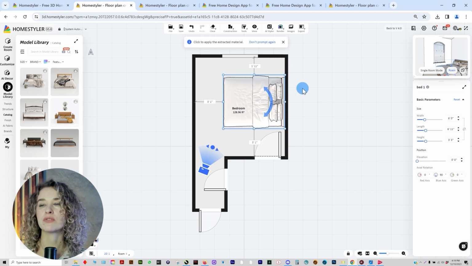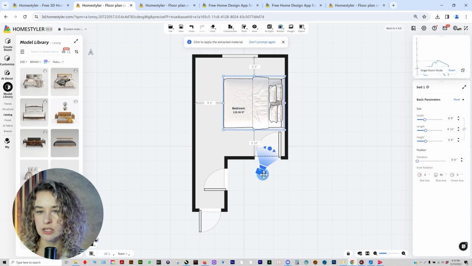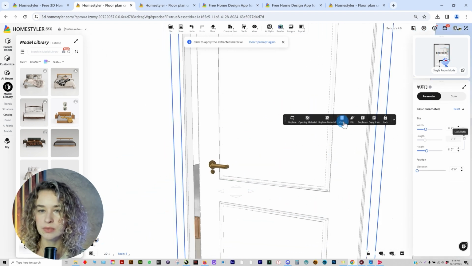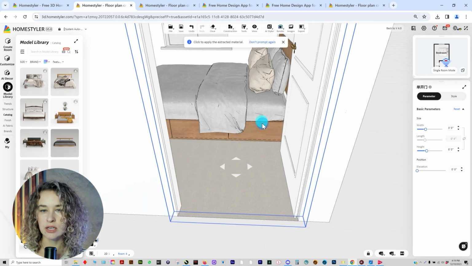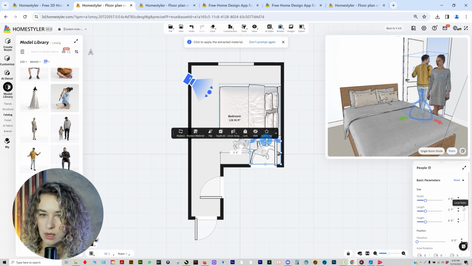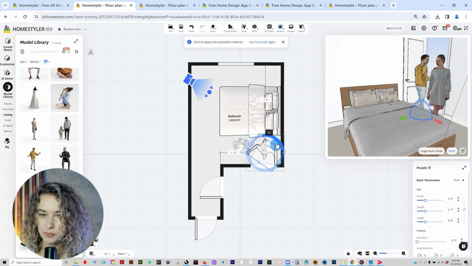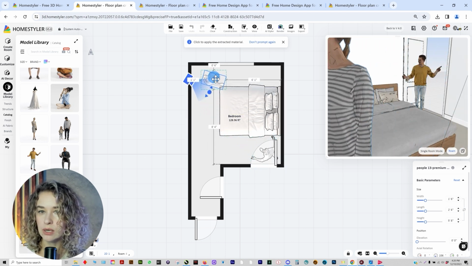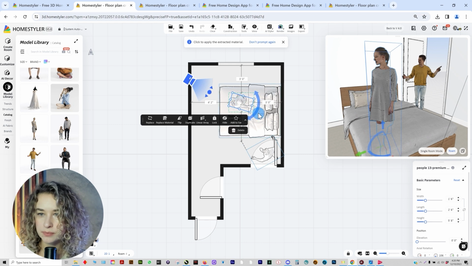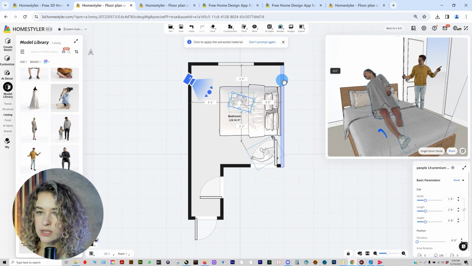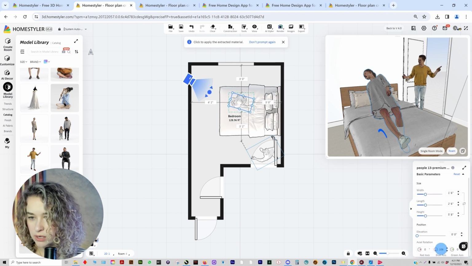So when we first saw this room, the bed was facing this way. That means that when you enter the room and open the door, the first thing you see is the bed, and you just walk right into it. For one person it might be fine, but when we have two people using this bedroom, one of the people will need to walk all the way around in order to get to the bed. And functional wise, it can be not super practical.